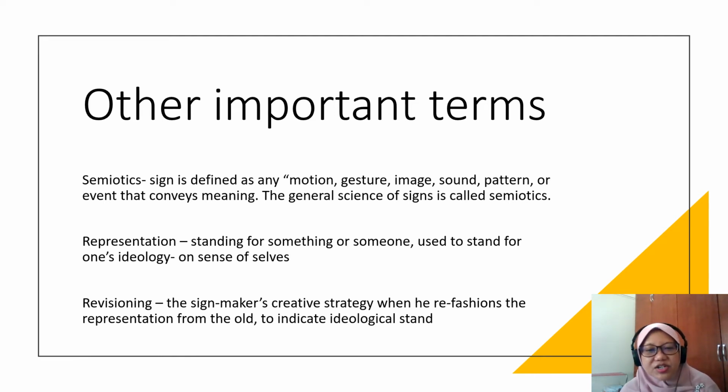Whereas representation is standing for someone or something else used to indicate ideology, for example, sense of self. Last but not least, revisioning is actually the sign maker's creative strategy used when he refashions the representation from old to new, and again, this is with the indication of ideological stance.